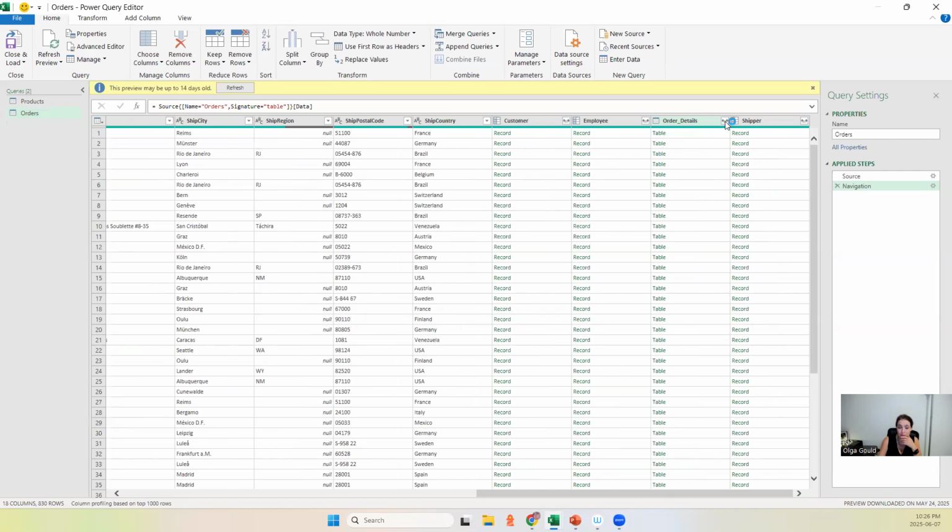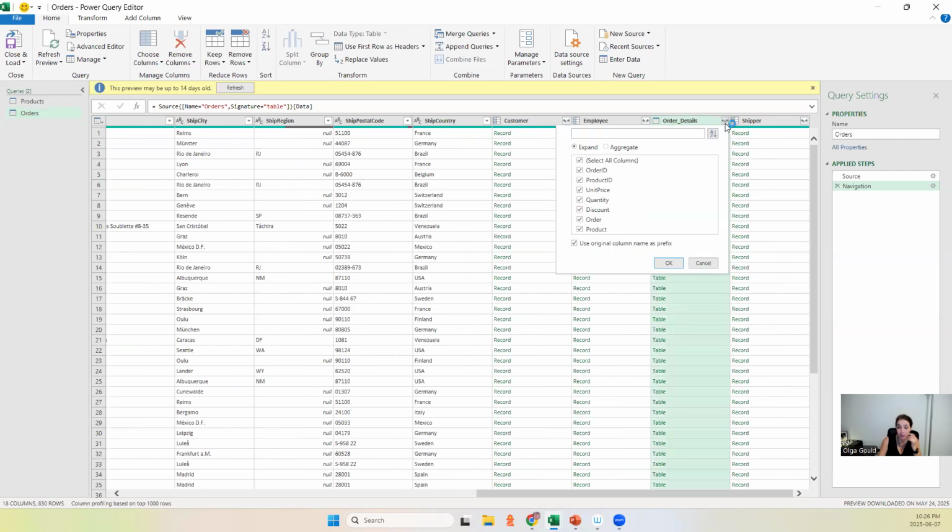So we click the expand icon, which is this one, which is two arrows. And then we're going to unselect all of them. We're going to select only the ones that we need. Product ID, unit price, and quantity.